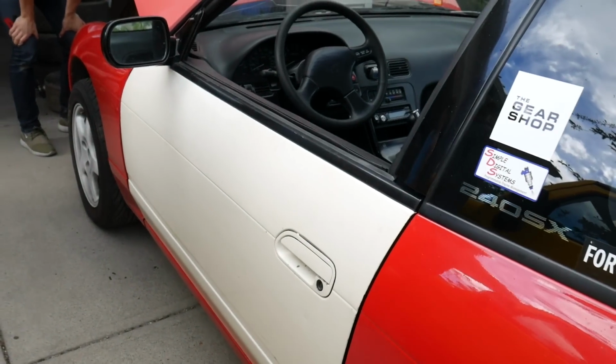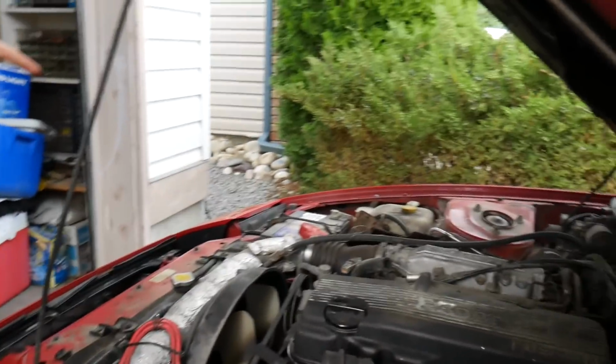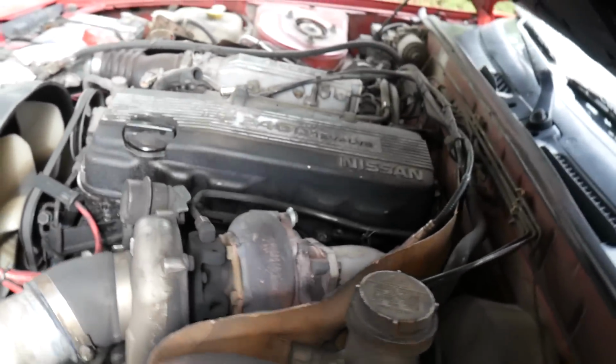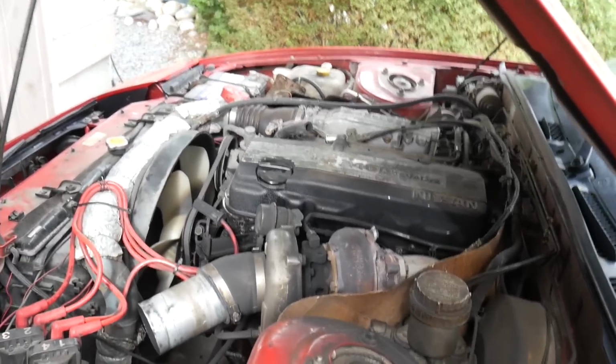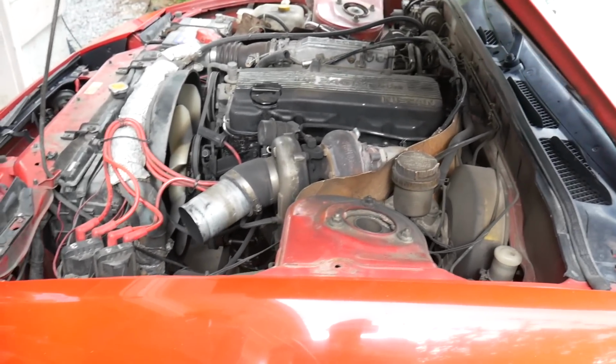Is it originally a DE? Nope. This is a single cam from the factory. Cylinder three's pistons melted, zero compression. Not bad. Over boosted it, no big deal. Decent stuff. How much boost were you running? 6 pounds, but this has been turbocharged for 18 years.